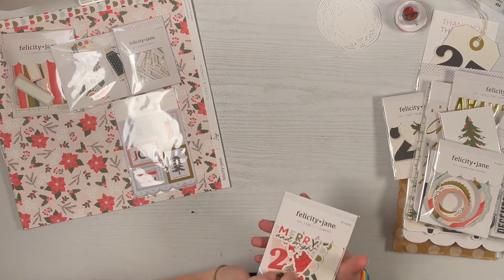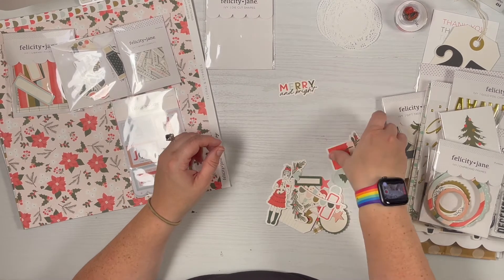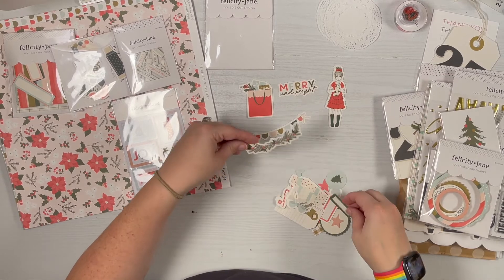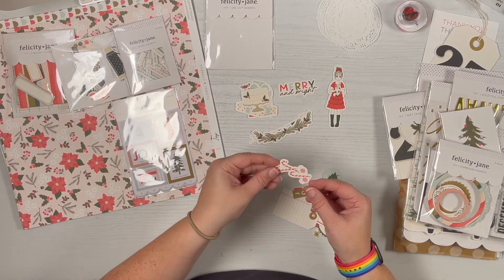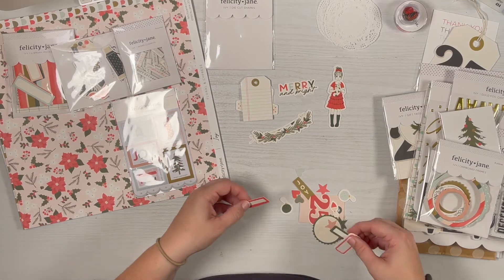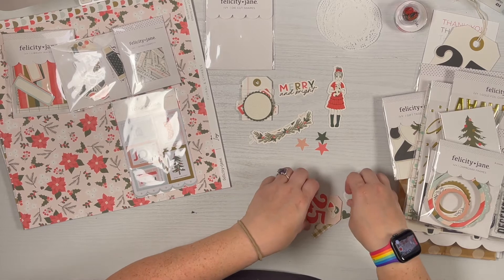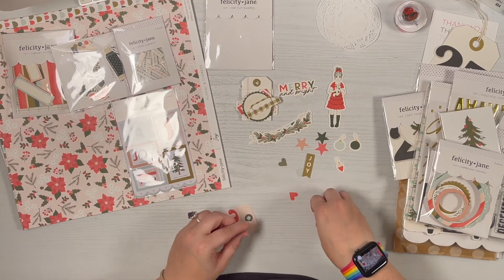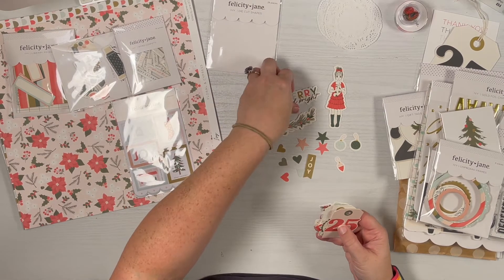Here we have the die cut shapes — I always love their girl. This year I didn't buy the stamp, but there are quite a few pieces. We've got 'Merry and Bright', a stuffed package with presents, the girl Ivy holding a stocking, a banner, a bow, more presents stacked up that say 'no peeking', a Christmas cake, candy canes and peppermints, a die cut blue with a tree, a plane tag, several labels in different shapes, a circle, a couple of stars, three different ornaments, another label, a joy banner, five different color hearts, and a 25 tag. Love the colors — they're very fun and bright.